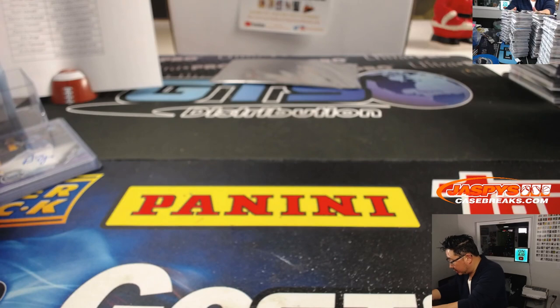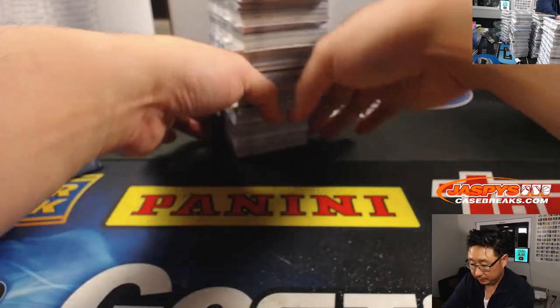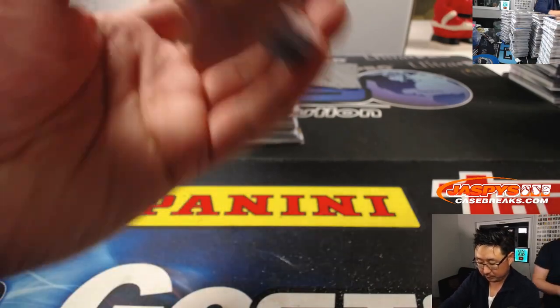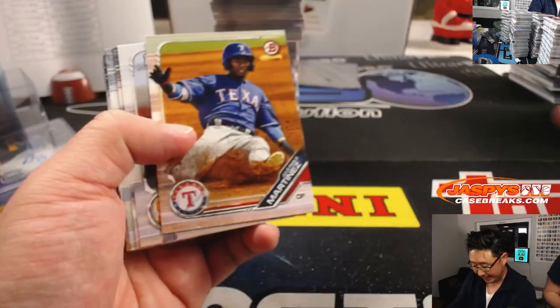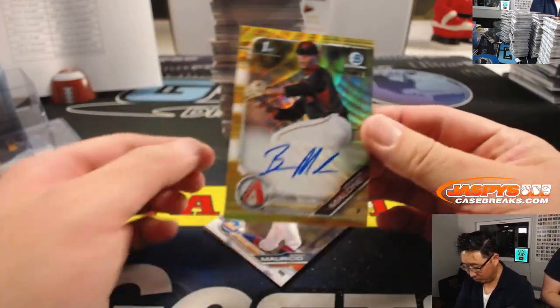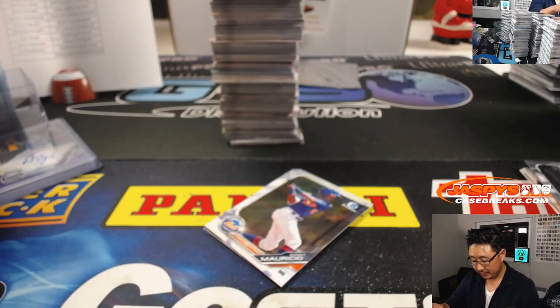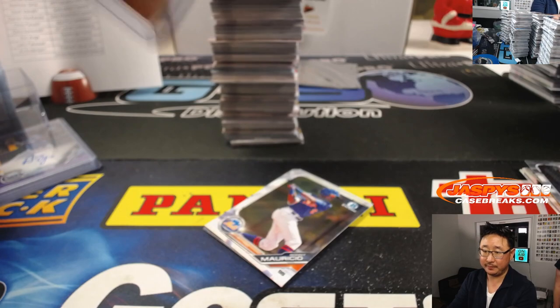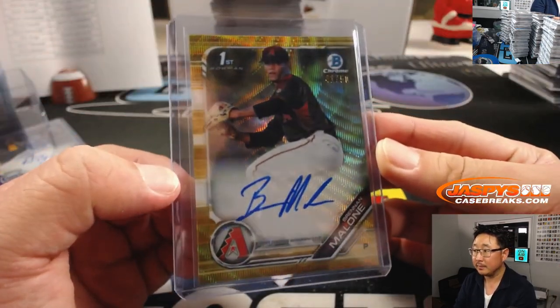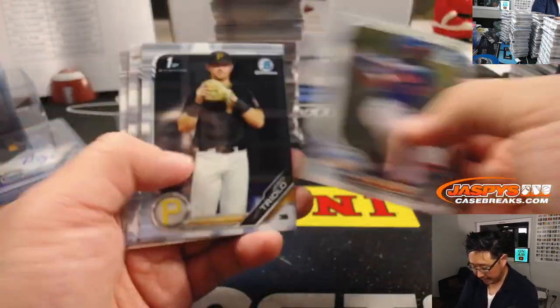All right, here is the next box over here. We got you, EA. Look at that, what service. And we've got Brennan Malone, 41 out of 50, gold wave for EA and the Snakes. Relation to Kevin Malone from The Office? Could be Kevin Malone from The Office. Could be a relation. Nice, that's our first autograph out of that box.